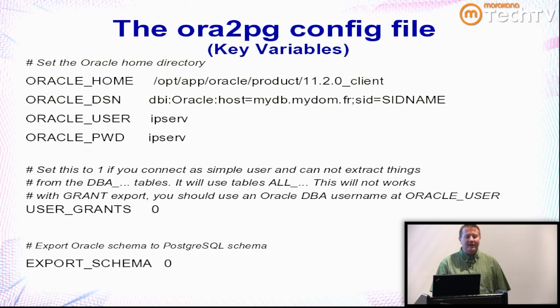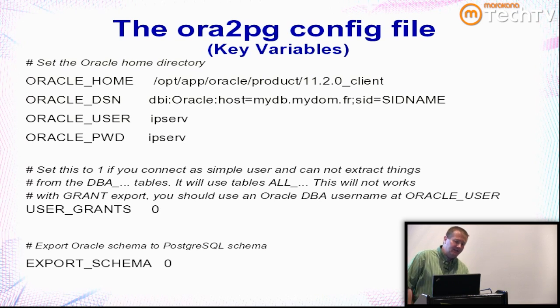There is a user grants variable. By default, it's set to false. If you set it to true, it tells ora2pg that you're not connecting as sysdba or somebody with the equivalent of super user, which means that it'll hit different system catalogs to try to pull the list of information that it needs to build to generate the DDL for you and to extract the data. So we obviously ran as an Oracle super user, as sysdba, so we didn't have to worry about it.